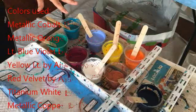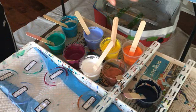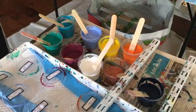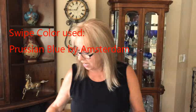You can contact me through email or shoot me a private message. Today I'm going to do a swipe on a 12 by 16 canvas. I have a lot of colors: metallic cobalt blue by Artist Loft, light blue violet by Amsterdam, yellow light by Amsterdam, metallic orange by Artist Loft, metallic green by Artist Loft, red violet by Amsterdam, titanium white by Amsterdam, a splash of copper by DecoArt metallic copper, and I'm going to swipe it with Prussian blue by Amsterdam.